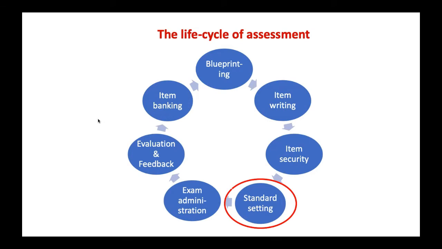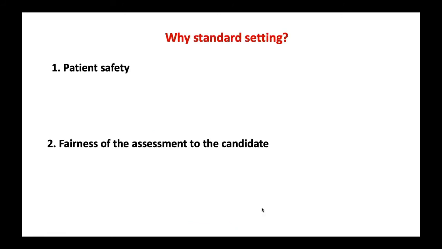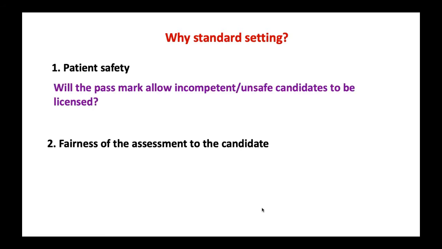Usually in a written exam, we do it before the exam. In skills exams, sometimes we do it after the exam, but sometimes still we do it before the exam. So what are the methods available for standard setting, and why should we do standard setting? Well, the two most important reasons for standard setting, one is patient safety. What does that mean? Will the pass mark allow incompetent or unsafe candidates to be licensed? In that case, it is catastrophic.